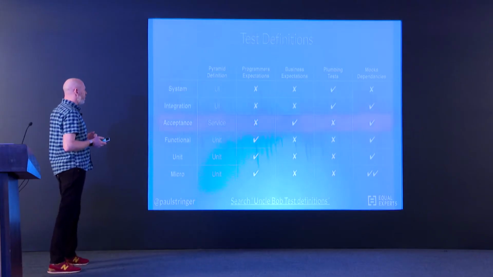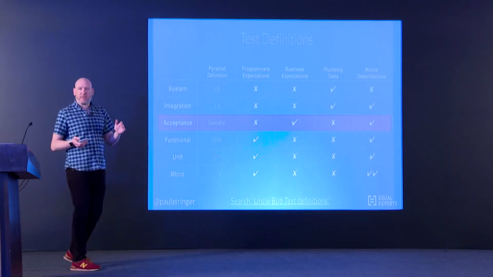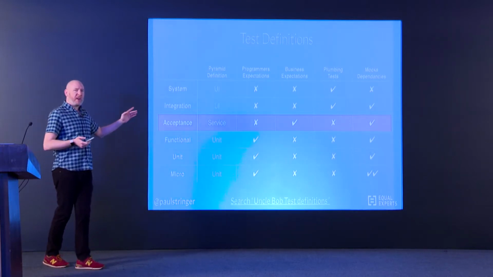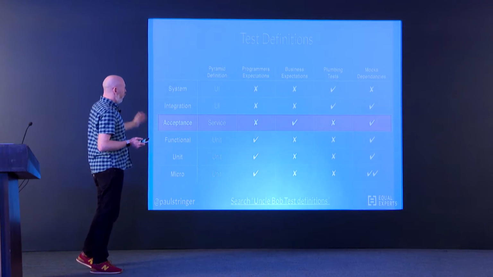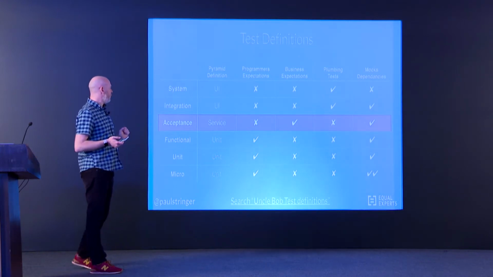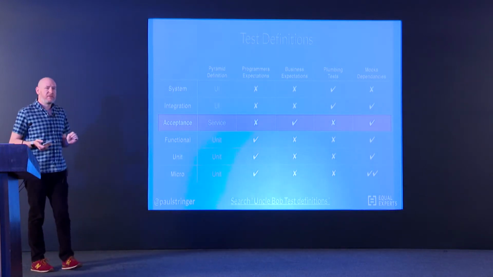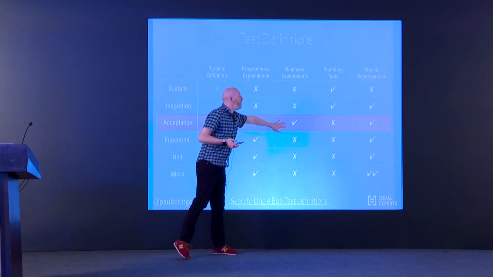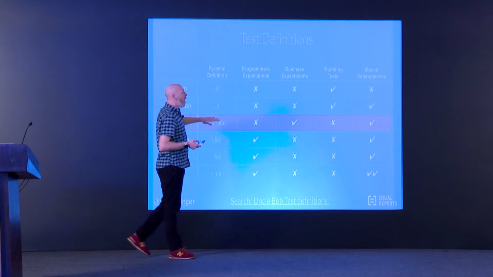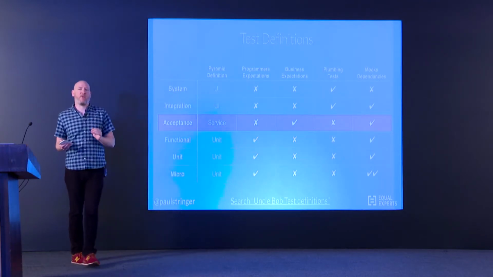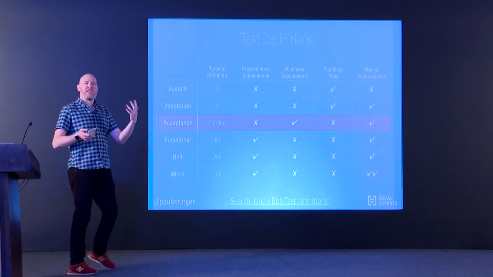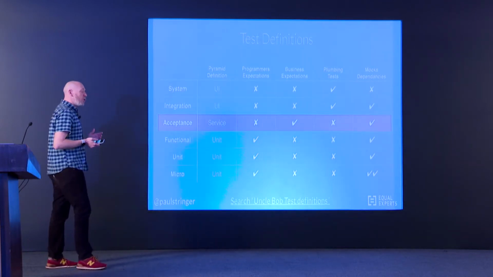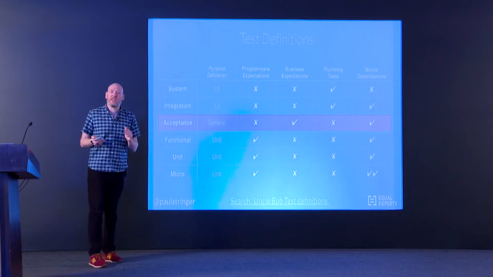The one we're going to focus on in the context of testing mobile apps is acceptance tests. Can anyone spot the one thing that acceptance tests do that all the other tests beneath it don't do? I'll just point it out. It's this one here. It's the only kind of test in the entire suite of all of them that tests the business or customer expectations of what the software does. So it's kind of important that we have some of those.